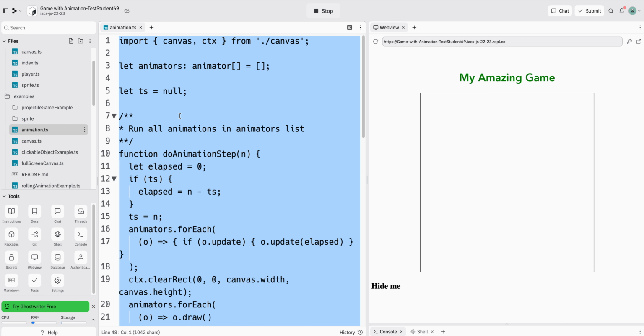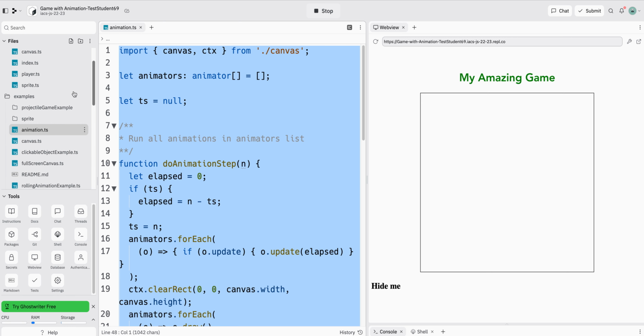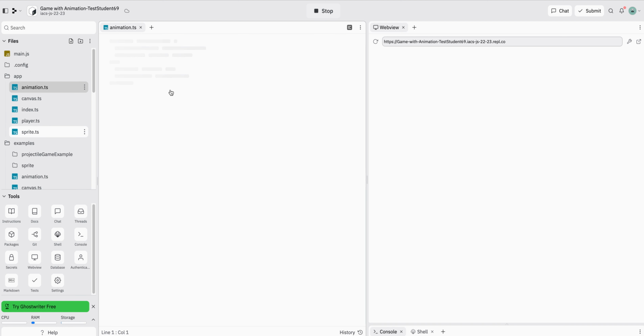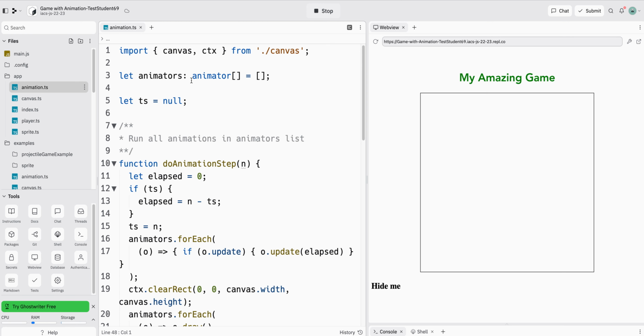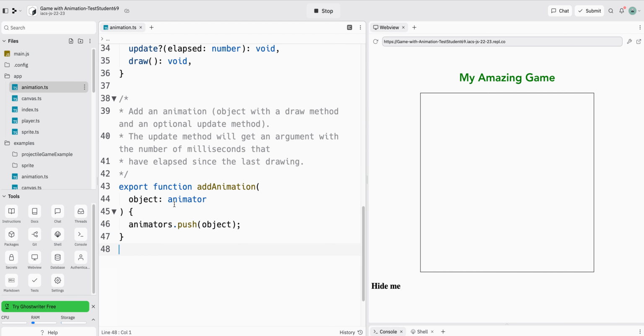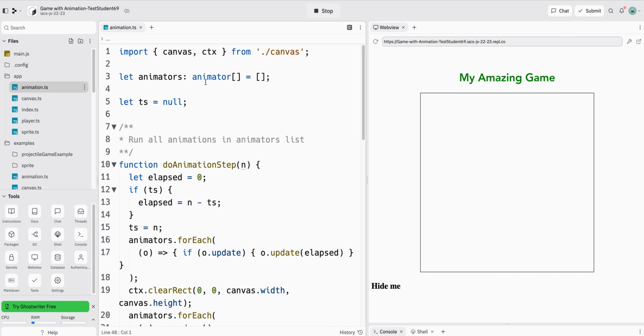So for example, I'm going to go ahead and use my animation library that I gave you guys for this project. It's a very simple animation setup that is just going to let me run add animation and give it some object which has an update step and a draw step.